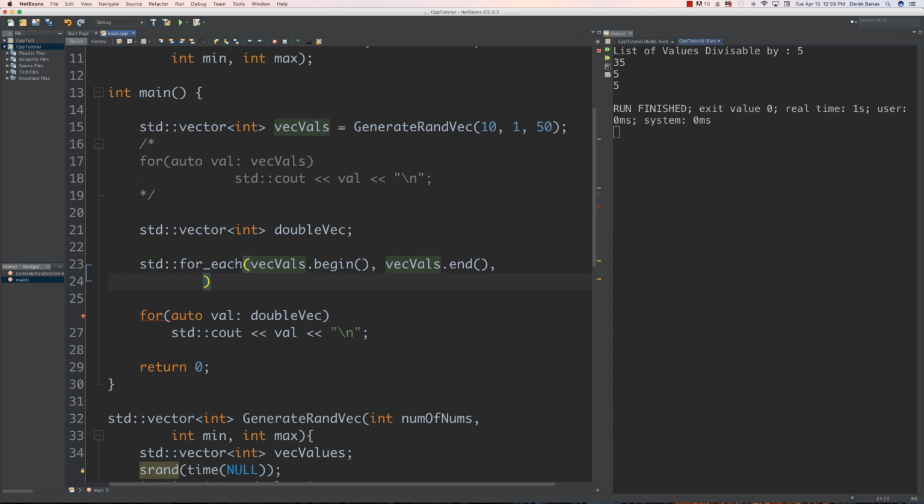Again, we're going to want to access the values inside of here, so we're going to throw an and symbol inside of there to get the reference for that. We're going to receive an x value, which is going to be a value from our vector. And then what we want to do is go double vec and push back. That's how we add values to our vector. And we're going to take x from the vector we're working with, vec values, and then let's throw a semicolon inside of there, a curly bracket, and a parenthesis, and close off that guy.